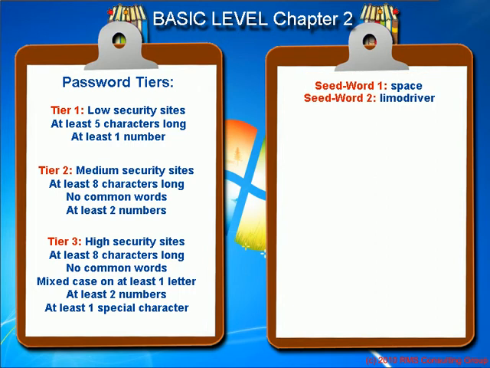Okay, now we have all 3 pieces in place for beginning to select more secure passwords for any situation. Number 1, we have our tiers defined for password complexity. Number 2, we understand the seed word concept, or at least we're getting there. And number 3, we've selected our 2 seed words. Let's plug this all into a real-world example.